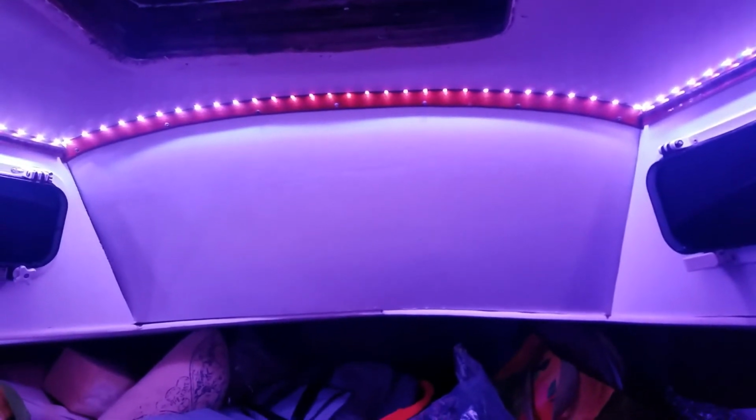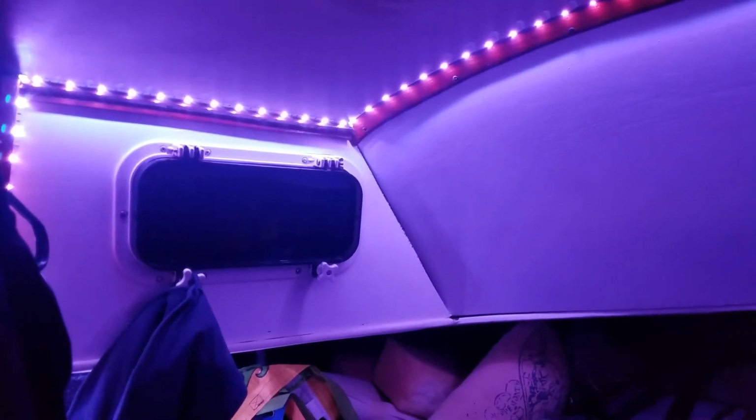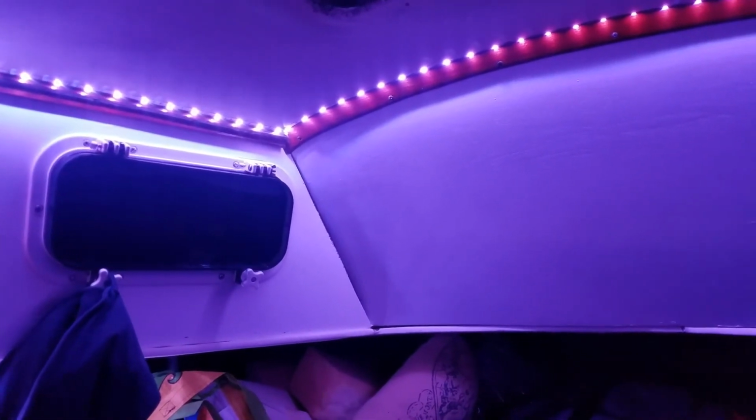So thank you so much, Bob Potts, for sharing your awesome lights with us so that we now have plenty of visibility in our V-Berth and really great mood lighting.